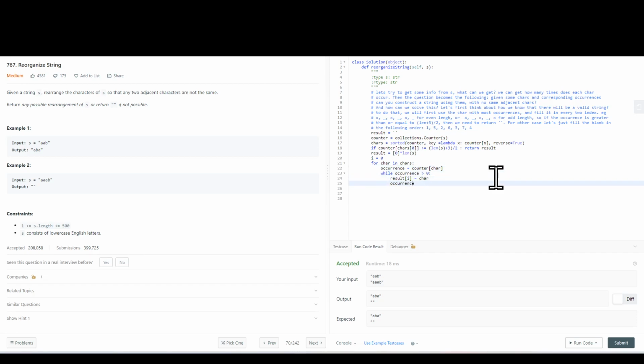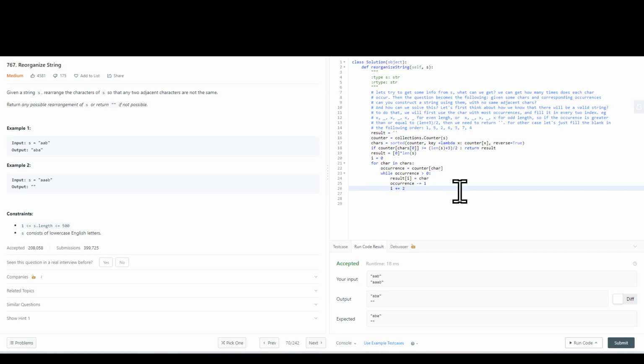Once we do that, we just decrease the occurrence by one because we already filled one character. And next, i equals i plus 2, right? So basically starting from 0 and then the next is 2.